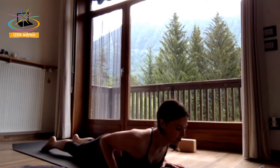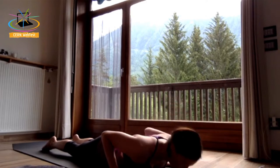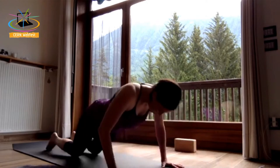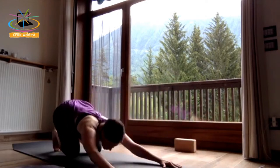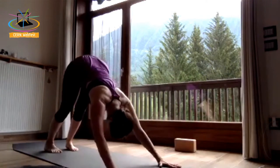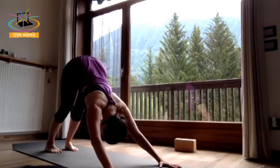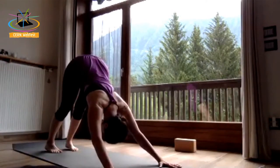Next inhale, you lift a little bit higher. And on the exhale, you release. Shifting the hips back to the heels and coming back for a downward dog. So the hips are high and the hands and the feet are pressing into the floor really strongly.